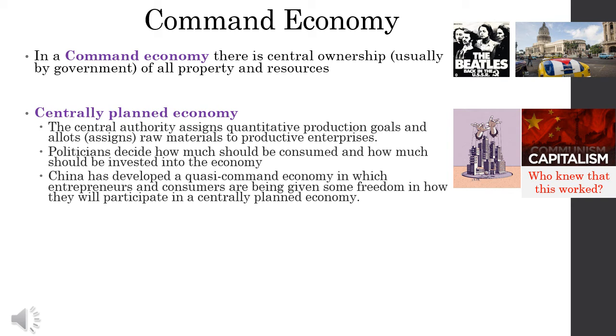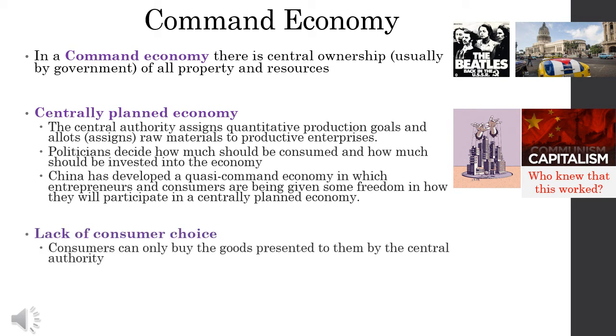Now, with a free market economy, there is minimal government involvement, which can be a problem. Command economies also have a problem, and that is lack of consumer choice. Consumers can only buy the goods presented to them by the central authority. This is the loaf of bread, this is the only loaf of bread, and you're going to buy this loaf of bread. And you're also going to buy it for a price.